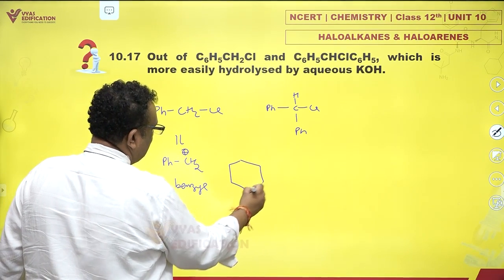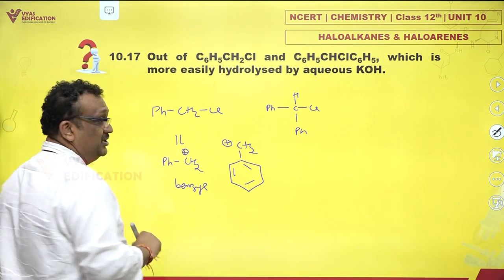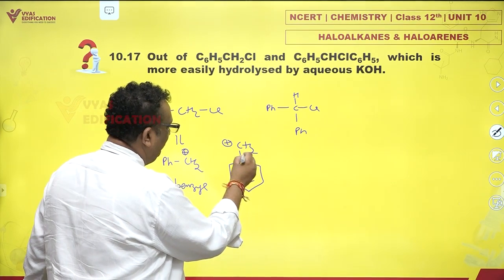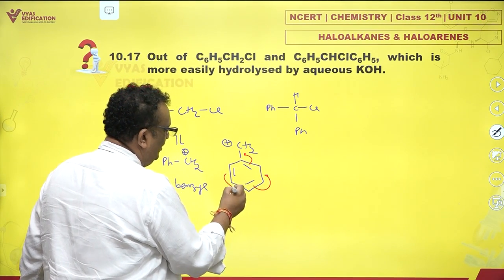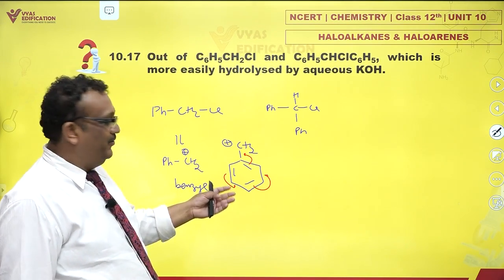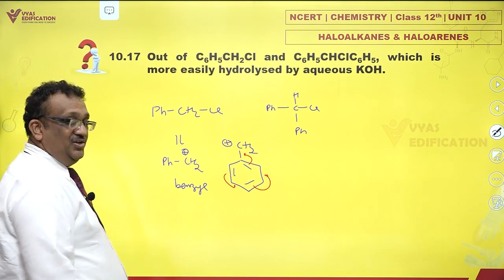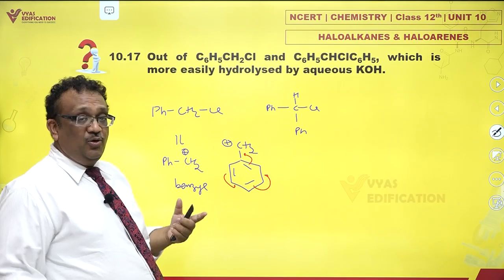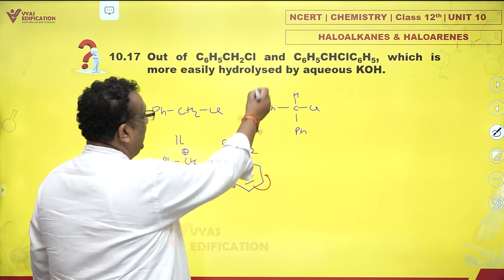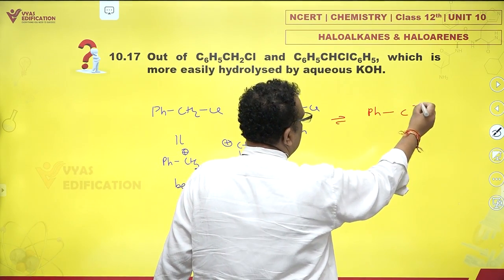And what happens is that this benzyl cation has a positive charge which is stabilized by the +M effect from the benzene ring. Oh wow. So this positive charge can roam around. It is highly stabilized. Beautiful. So very easily if you can create a benzyl cation, fast is the reaction. Yes. So does benzyl chloride undergo easy hydrolysis or reaction with KOH? Indeed it does.